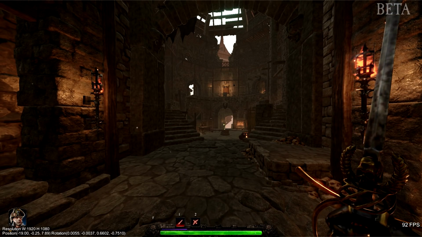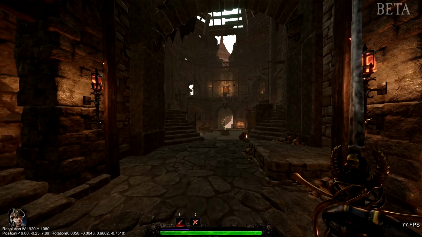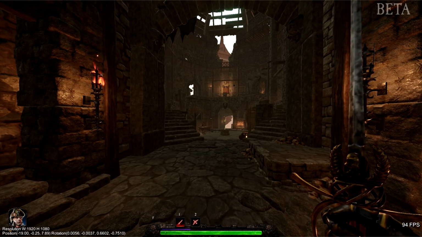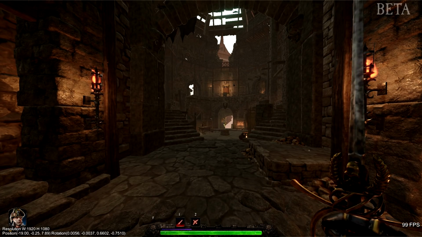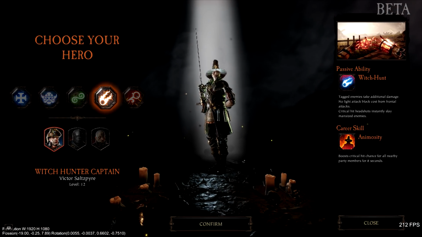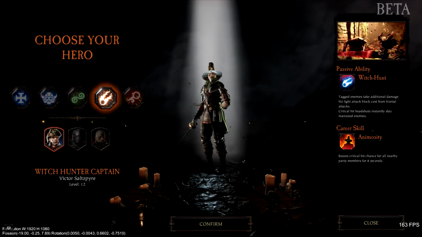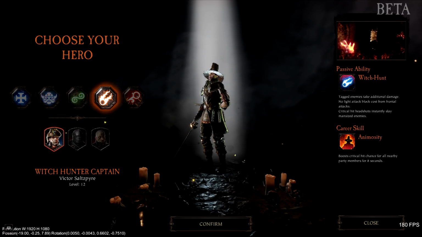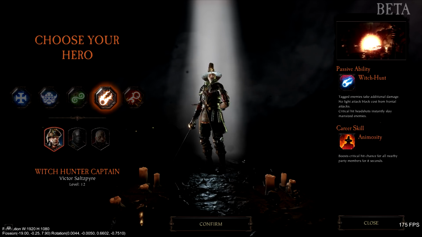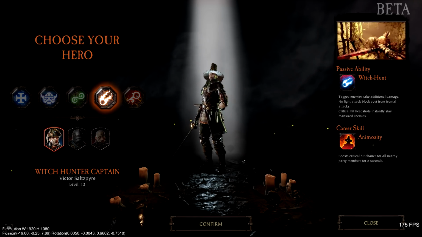And we're going to start off with the Witch Hunter Captain, Victor Saltspire, who a lot of people really like, and I do really like him as well. He's got a really good passive, so let's go take a look at that now. His passive is Witch Hunt: tagged enemies take additional damage. This is the big one: no light attack block cost from frontal attacks. And then he's got critical hit headshots instantly slay man-sized enemies. So that second one's the really interesting one.